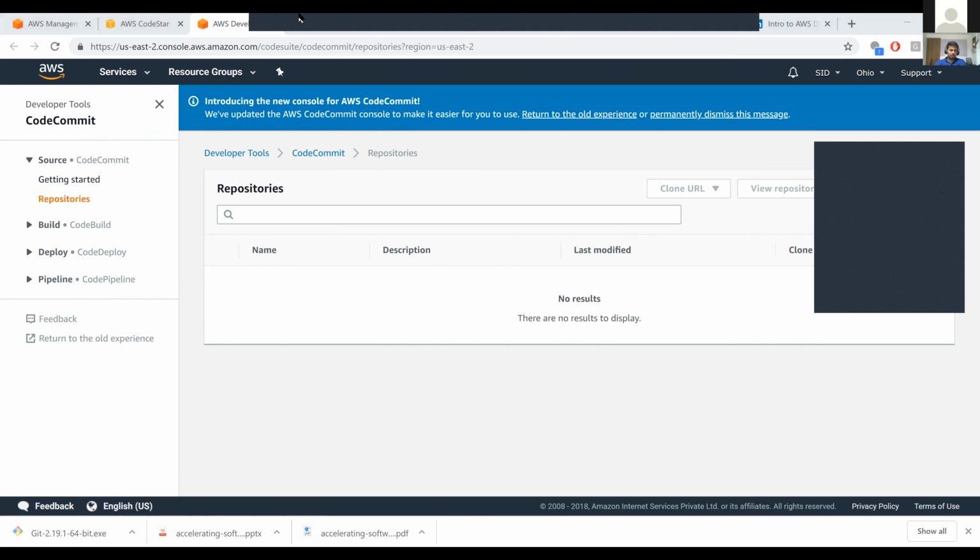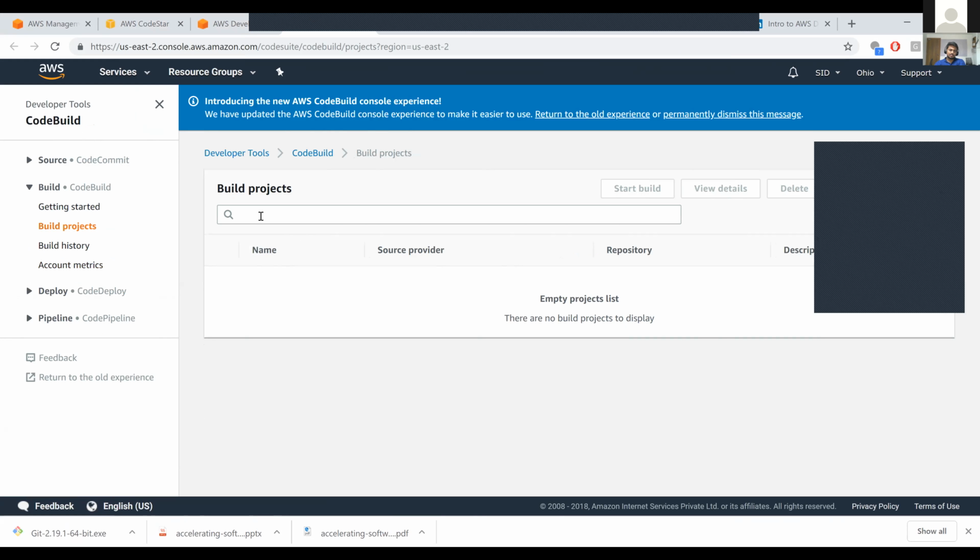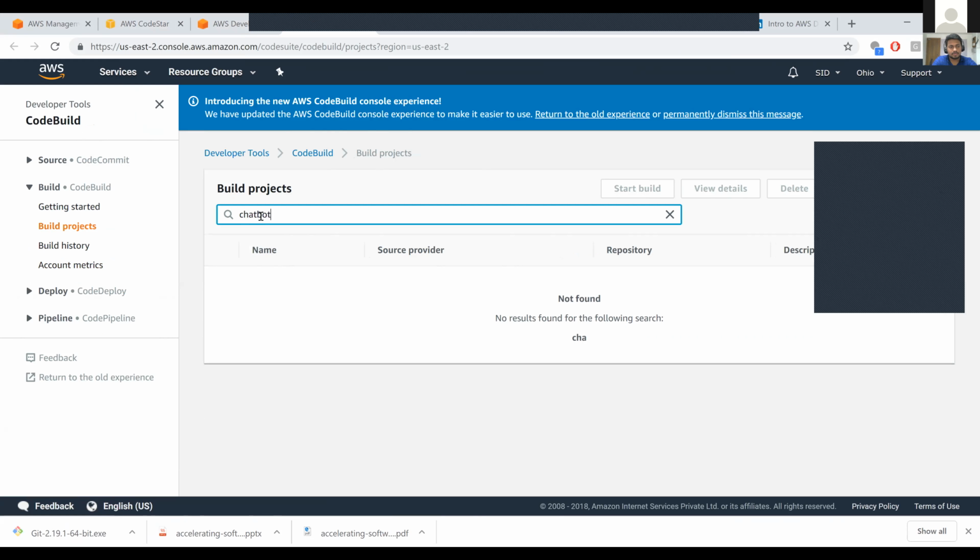And when we move to this CodeBuild, this will be here. So in the build projects, I think we have this chatbot, no? I didn't set up my IDE, so that's why it is not giving me this build projects thing.